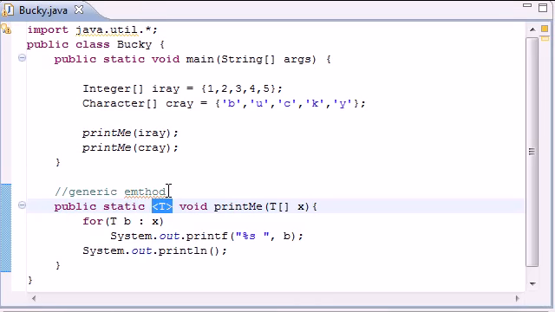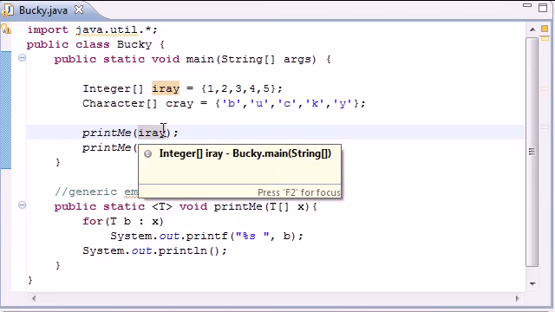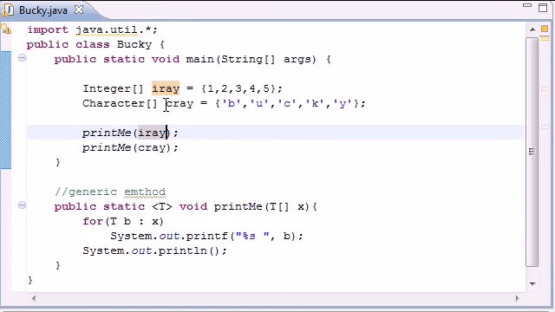So here's how it works. These statements right here, printMe with the integer array, whenever you call this method, it first attempts to locate the method that takes an integer array as a parameter. If it says, alright, I cannot find a method that takes an integer array as my parameter, then I'm going to look for a method that takes generic data as its parameter. So it says, first I want to find the method that's most specific to me. If I can't find that, then I'm going to take a method that just accepts everything, and if I can't find that, of course you get an error.